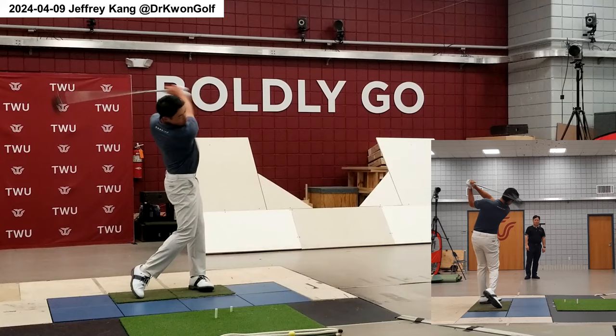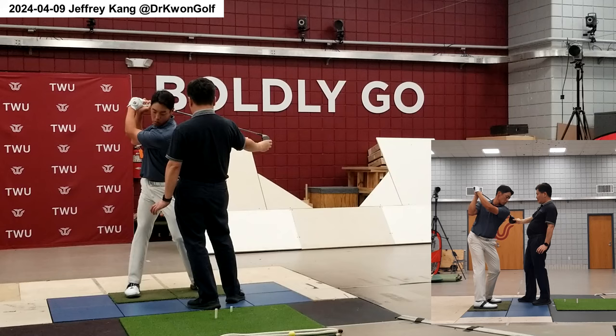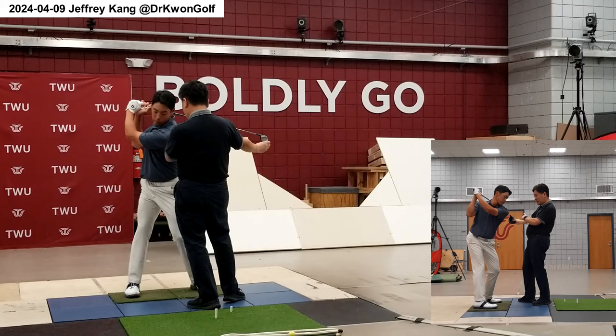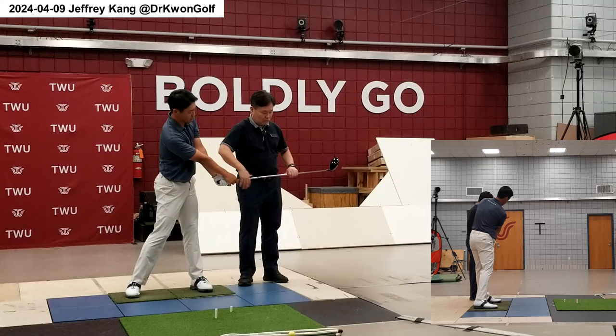So let's do this. Go to the top. Your goal is to move the club head about here. Can you see the club head here? So this is the target position. Try to bring the club head to this position instead of dropping back here. When you swing this way, you can define the plane of motion.